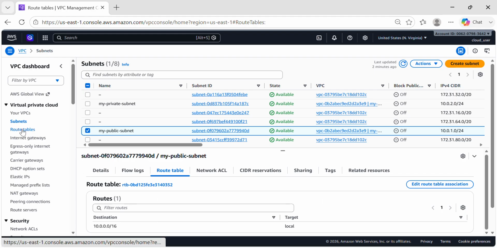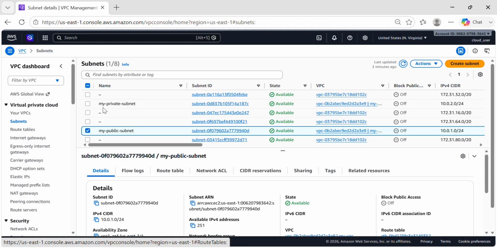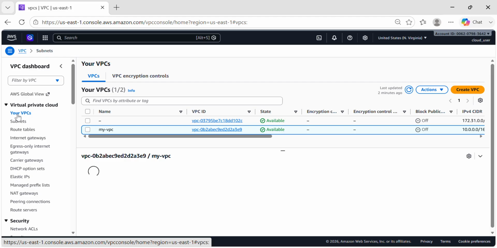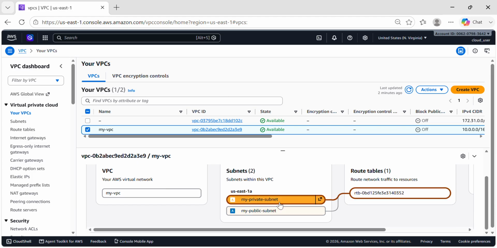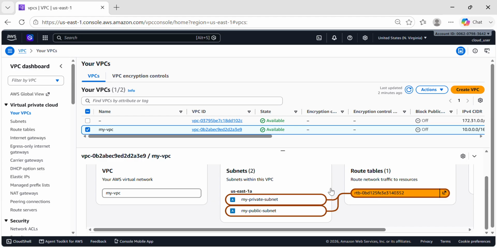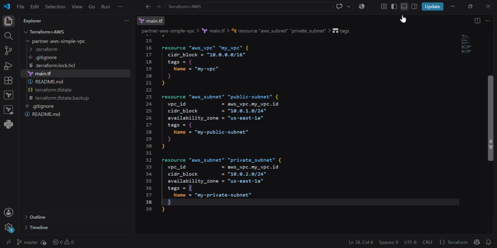So first we'll create two route tables, one for public, one for private. Then we'll associate these route tables to the two subnets. Then we'll create the routes, and then we'll see how our VPC is going to look, because if I check its resource map now, we only have two subnets, right, which are connected with the one default route. So let's create the other infrastructure and we'll get back.